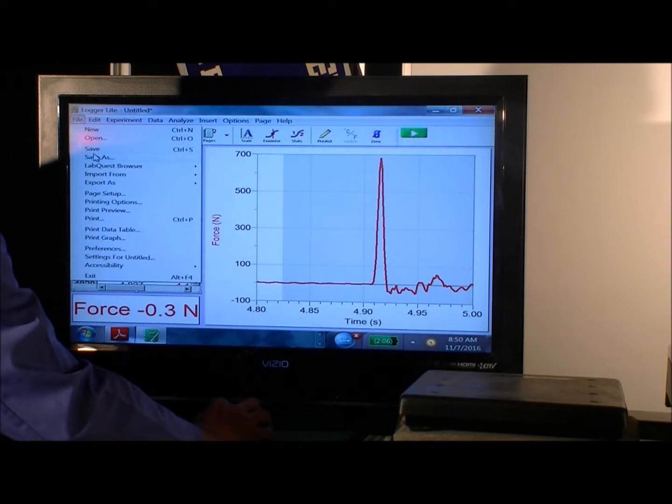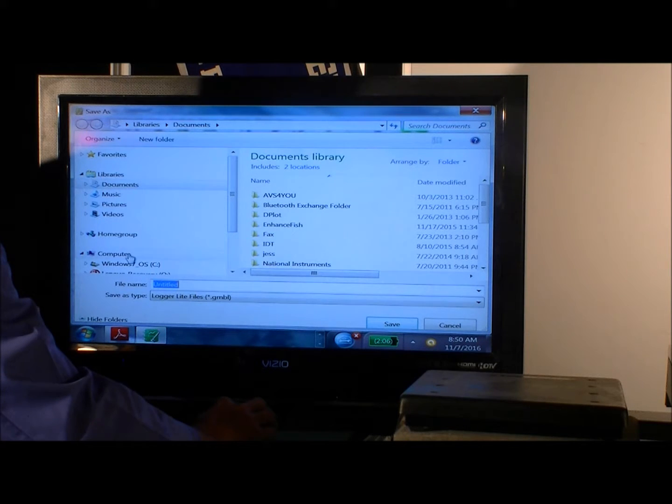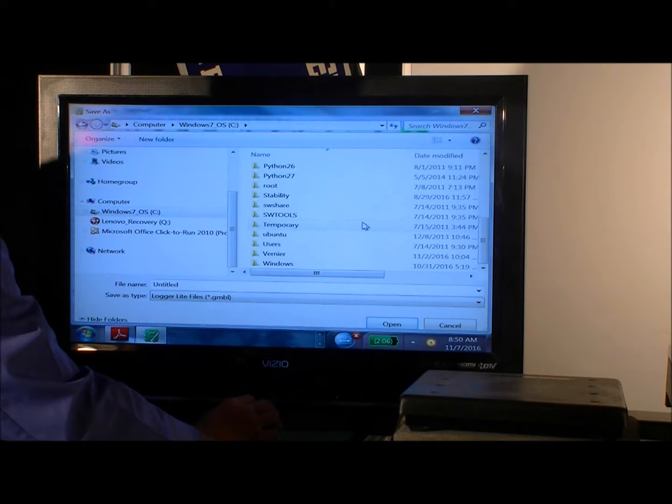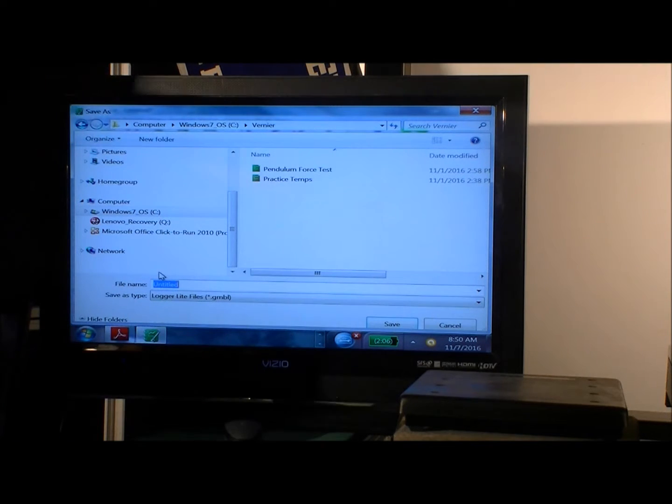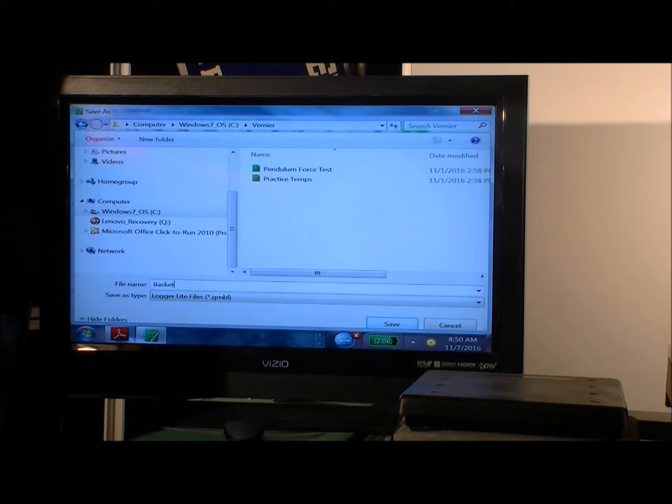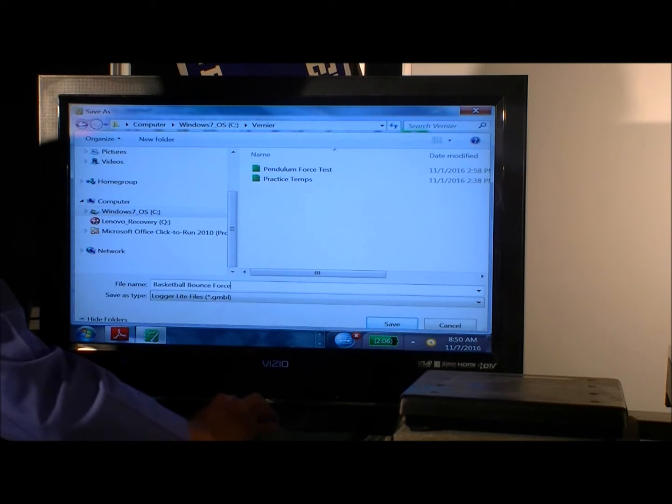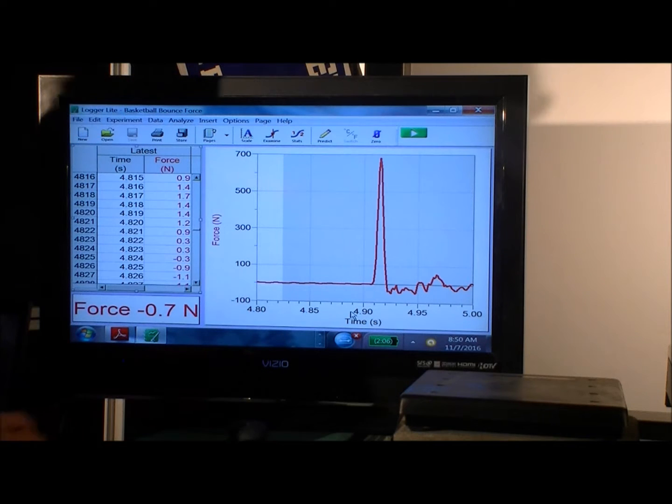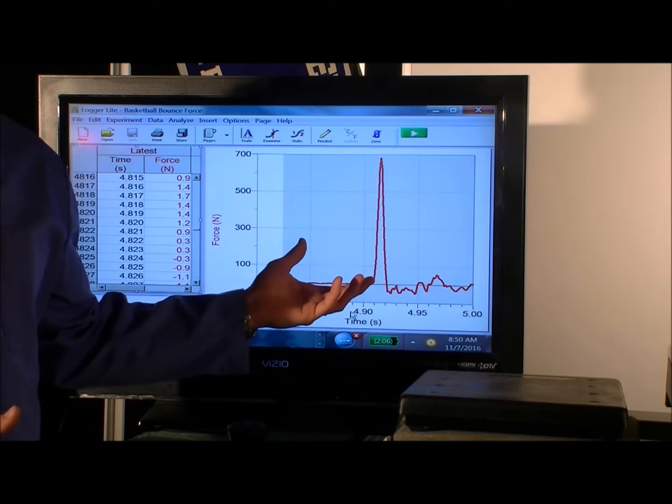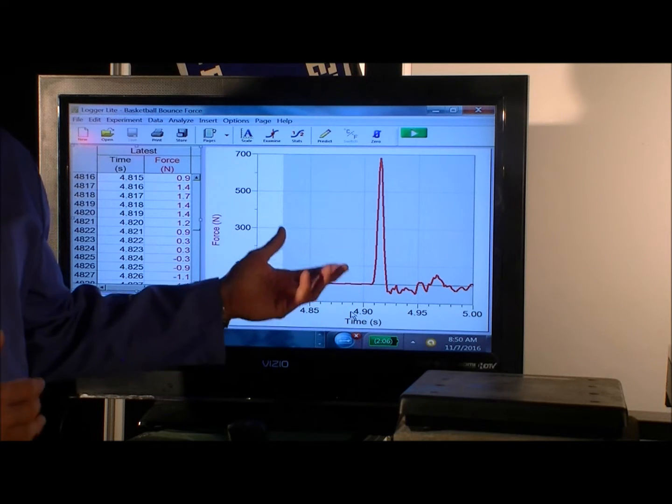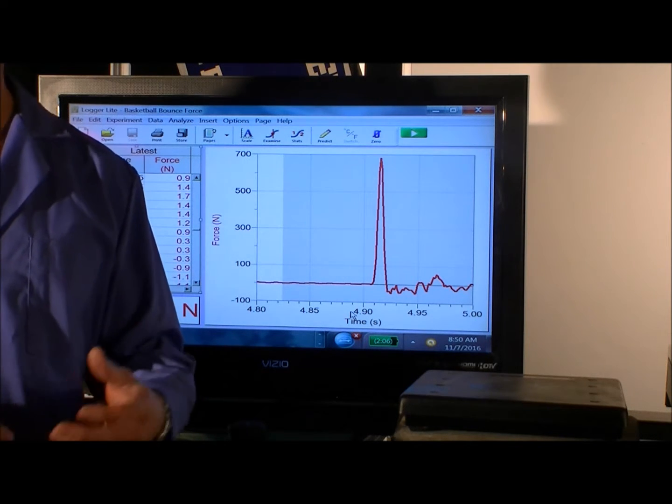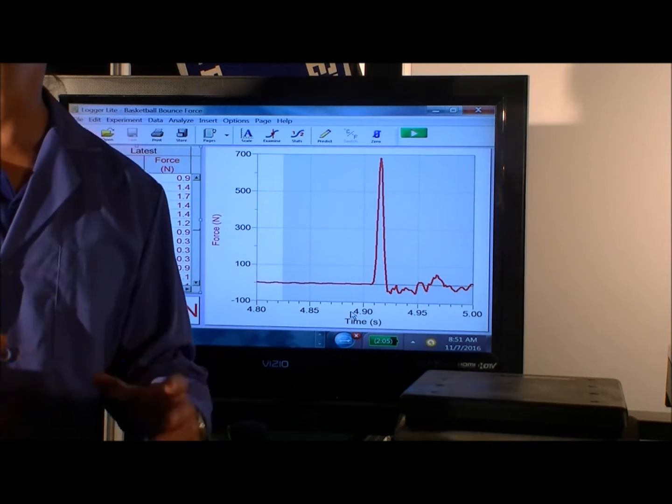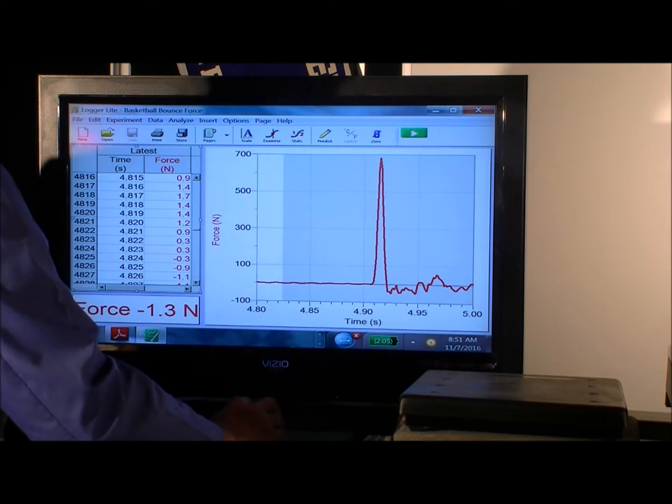We can save, and let's go ahead. I think we have a directory that I call Vernier, because it's where I tend to save data files from the Vernier. So let's take Basketball Bounce Force for the name of the file. And what that does is it saves it in a file format that's a little bit proprietary and that can only be read by the Logger Lite software, which can be useful if we want to open it back up in the Logger Lite software, remind ourselves what our settings were, zoom and zoom out on the graph and so on. But a lot of times we might want to import it into a different plotting program or maybe a spreadsheet.